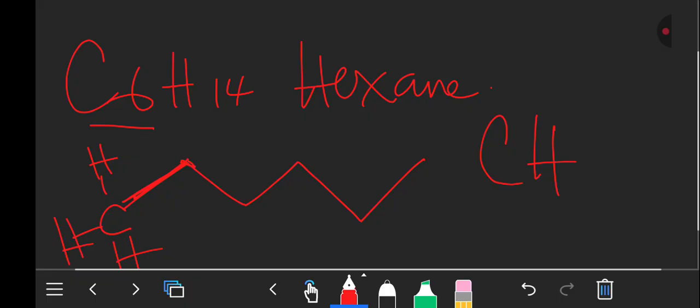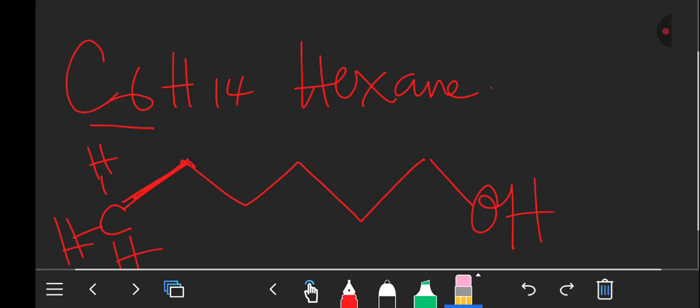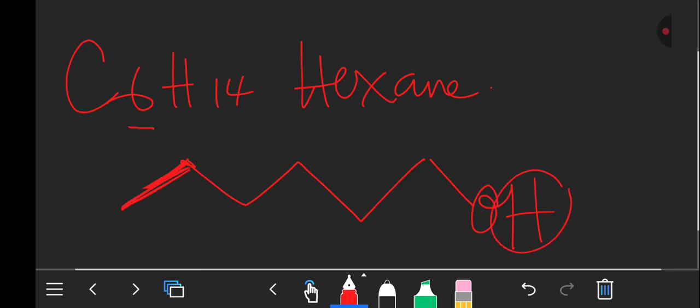But there is an instance whereby you need to show the hydrogen atom. For example, if the hydrogen atom is not connected to the carbon, you have something like this. You have an alcohol this side, okay? We have this structure. This is an alcohol. So in this case, you need to show the hydrogen, because it is bonded to a heteroatom, which is oxygen. So it is important that you show this hydrogen, okay?